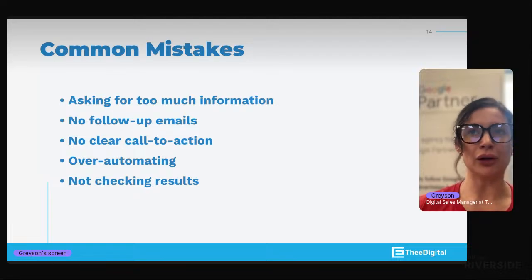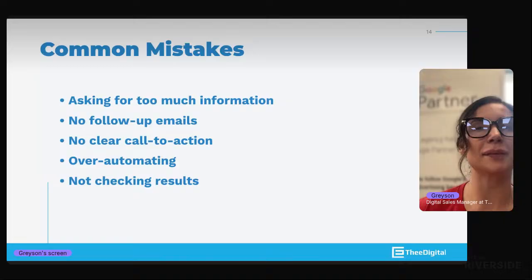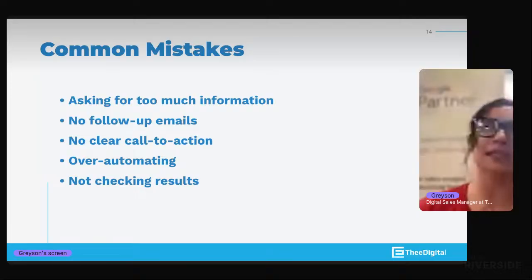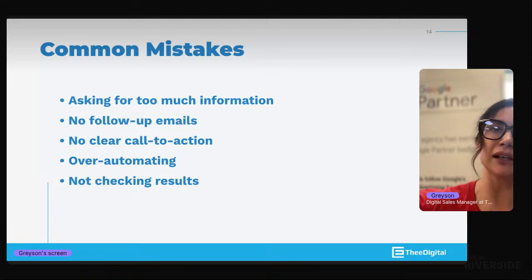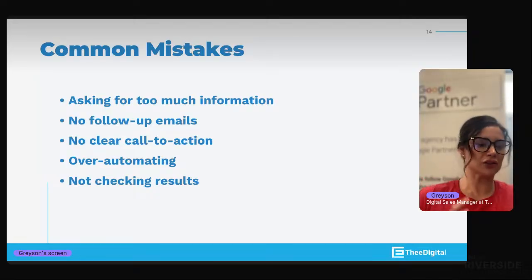You can over-automate things. At the end of the day, humans will never go out of style because people want that human connection. Yes, we love technology, we love information, we want to gain new skill sets, but when we're talking about spending money, or a lot of times it's people's livelihoods, their roles, what is it that you're looking to grow this year? People come to me and they say it's leads, but ultimately I know it's to scale their business, to either pass that business down, sell it, or flip it and do another thing, or they're starting a family business.